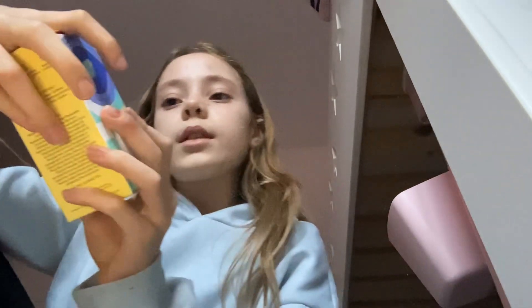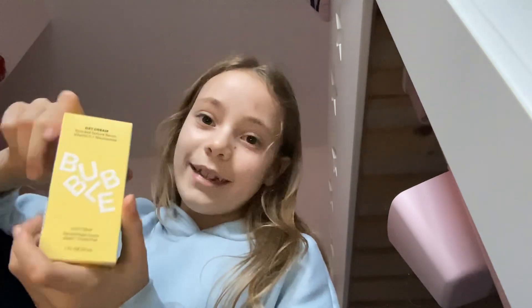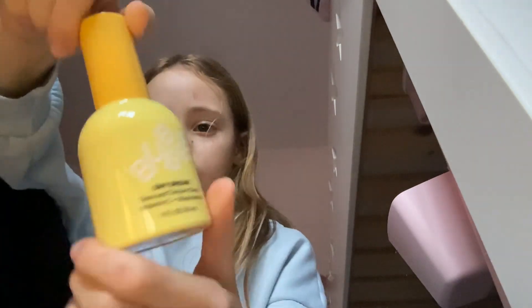And look, two more things from Bubble! I got the Daydream Tone and Texture Serum — Vitamin C and Niacinamide — but that's for my KF, you're wondering. So let's open it — the packaging is adorable. Let's see how it squirts out — oh, it looks like a little pump, I like that.